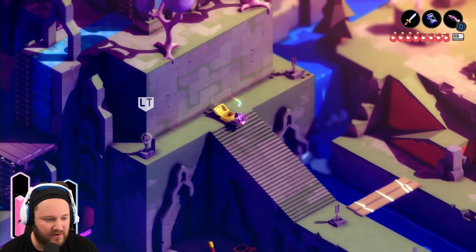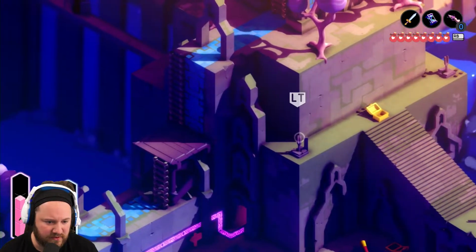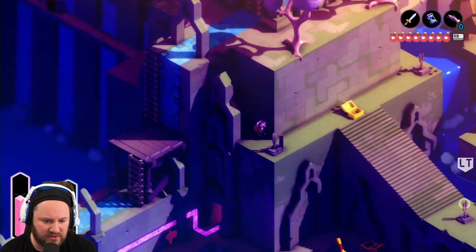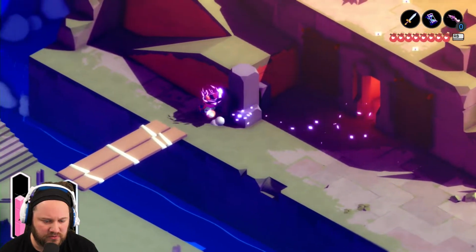Very, very nice. So that's another fairy. I thought that was going to be something different. I didn't think it was going to be a fairy. And then, yeah, where to now? Because that's seven. I need another three. So, what's in here?